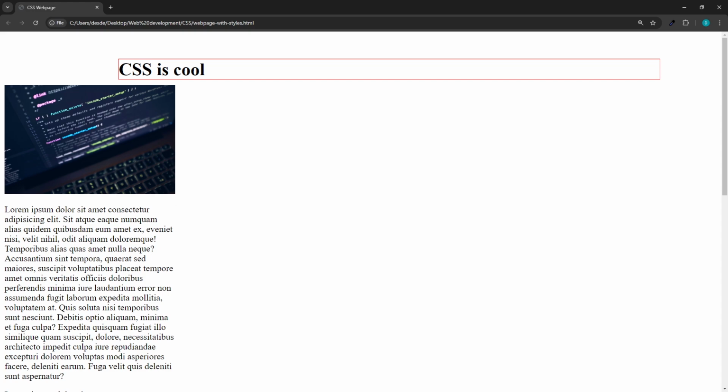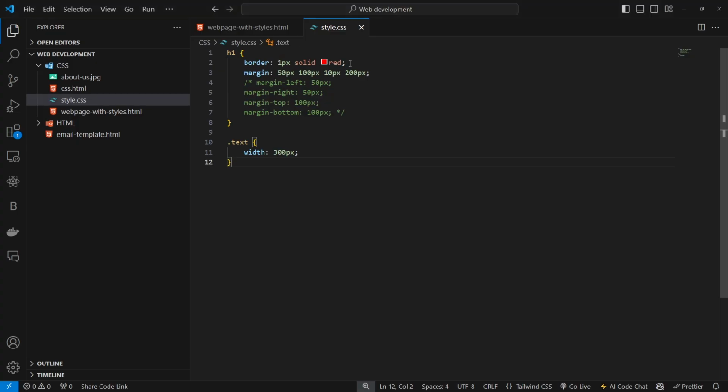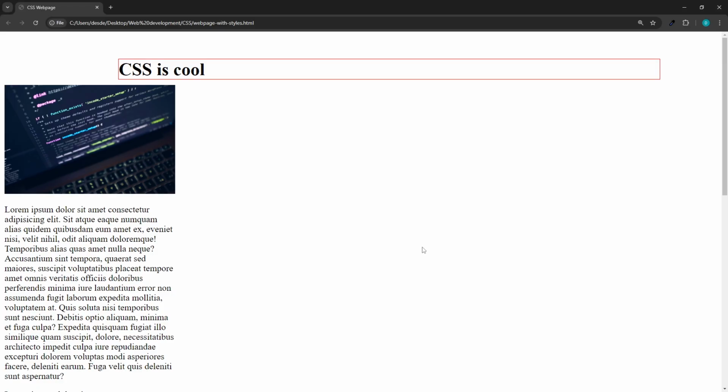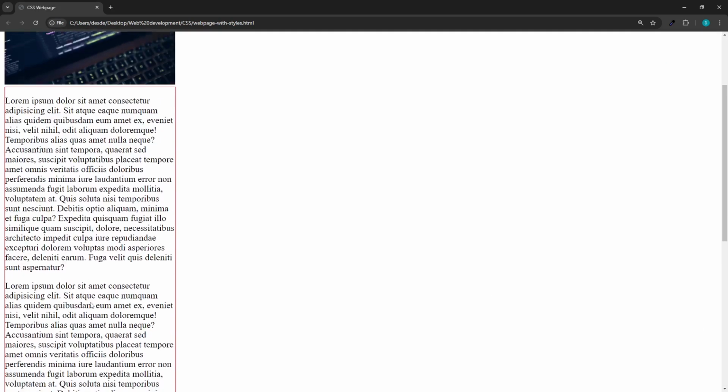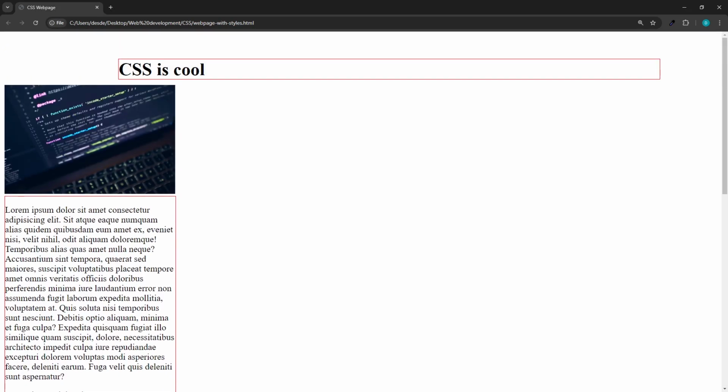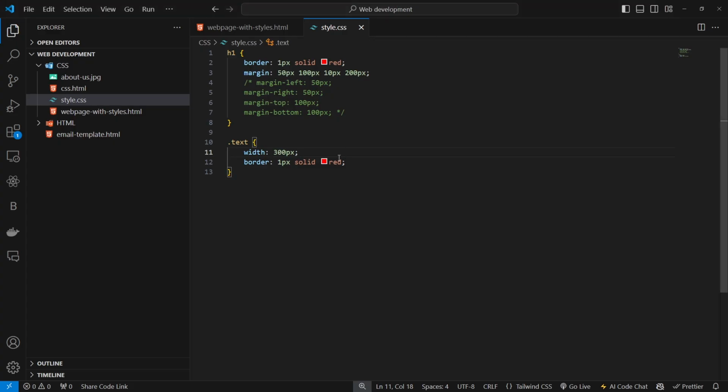Now let's also give this a border so we can view what we are working on more easily. So now we have a border. Now let's say we want this div to be in the center of this page. We can achieve that by using margin auto.